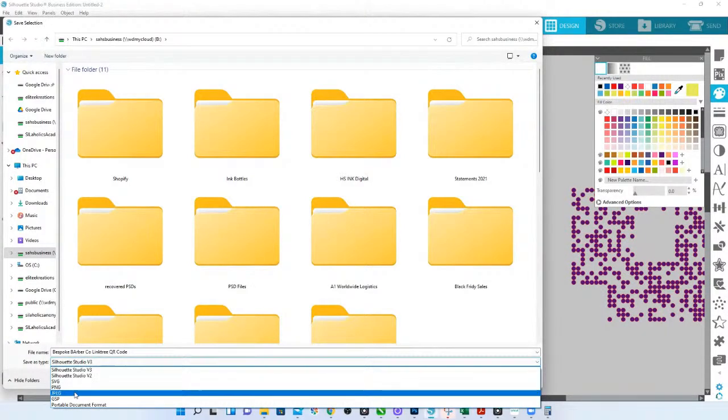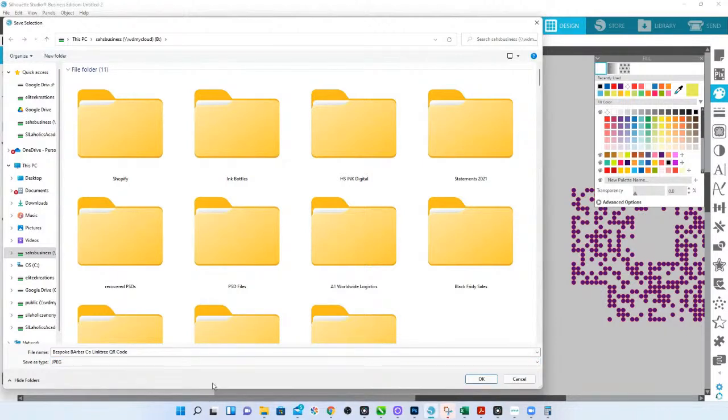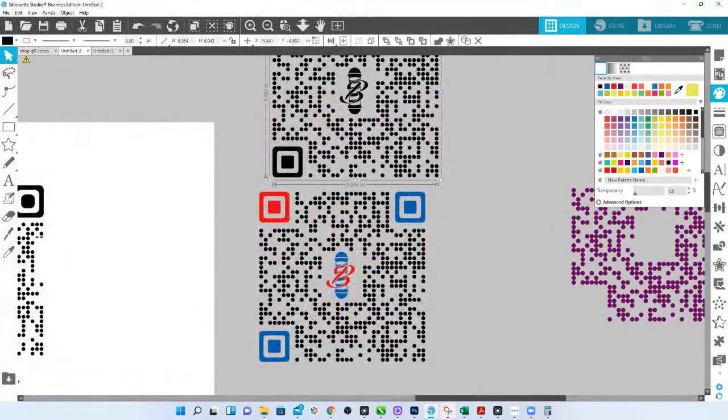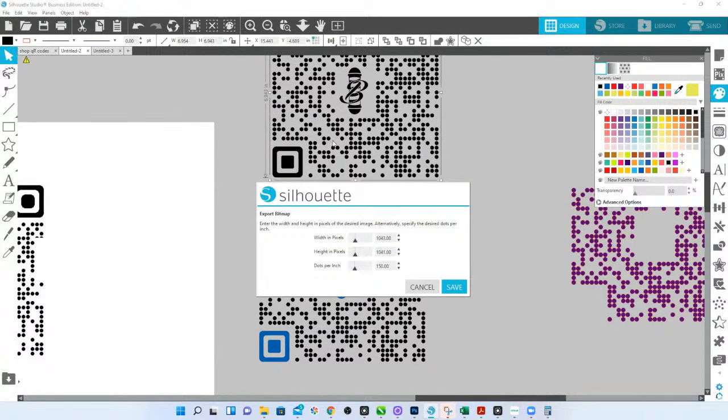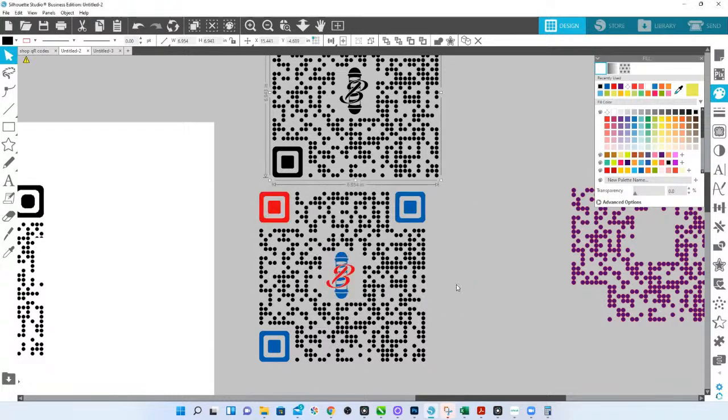I'm actually going to do both, but for the sake of this video, I'm just going to save it as a JPEG and we're going to hit OK. You're going to get a screen that's going to ask you what resolution. And this really depends on what size you designed it. Normally QR codes are really small. You want them to be small so that they can fit within the frame when you go to scan it with your phone. So you don't want it to be too big. Right now, this is a little under 7 inches. I'd be okay with where it is right now, so I don't have to change anything on it. We're just going to go ahead and hit save.